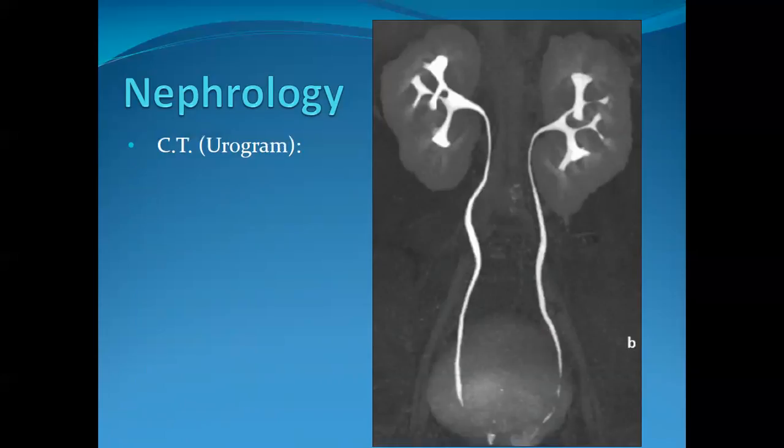Now with CT urogram, we have to give contrast also. Normally we wait for the contrast to fill the vessels and enhance the organs. CT urograms are more of a delayed type study, so the contrast has actually gone through the vessels, it's taken up by the kidneys, and then it's being excreted by the kidneys. So we image it usually at a delayed time compared to our other contrast examinations. But you can do a CT urogram with your other CT imaging and get a really nice complete evaluation of the urological system.